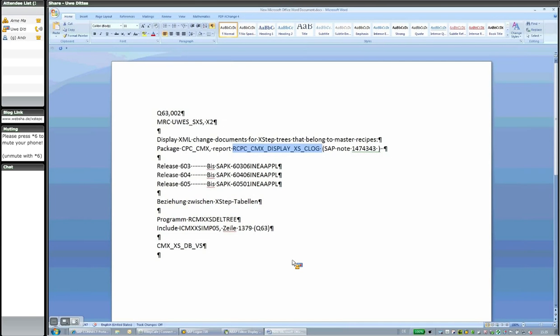Then the GUID is stored here, and you have another entry in two different tables called CMX_XS_DB_VM for medium length and VL for the longer parts. Okay, in our system, I think there's a couple of entries.